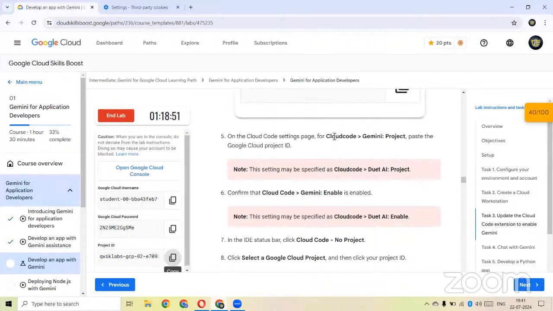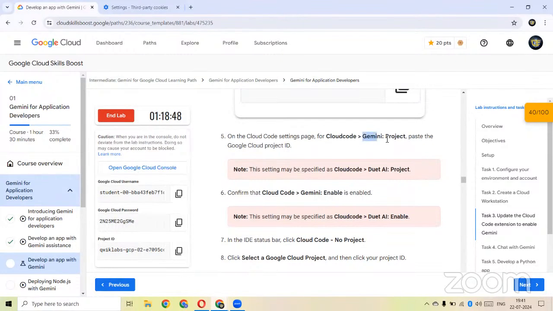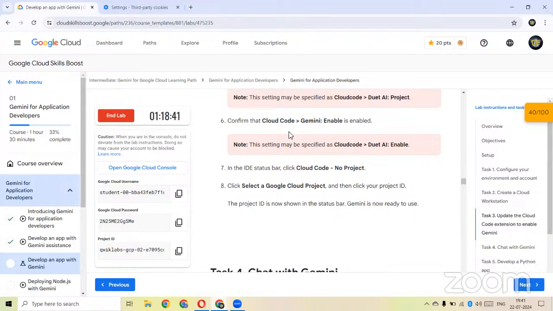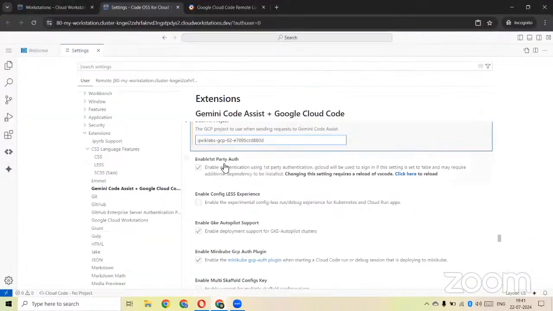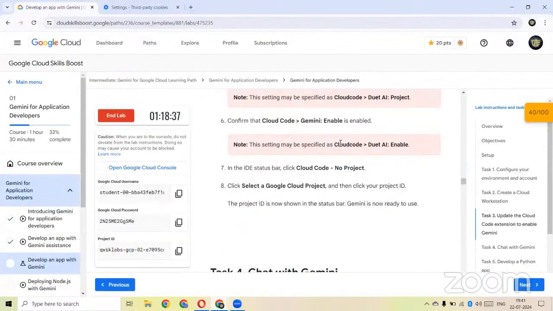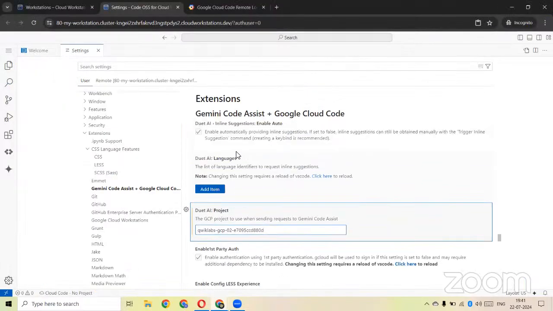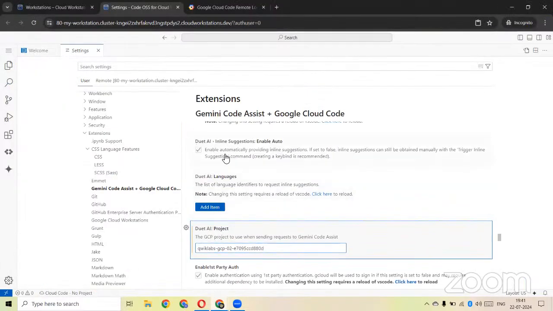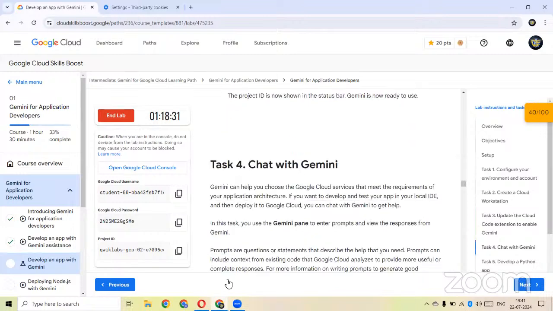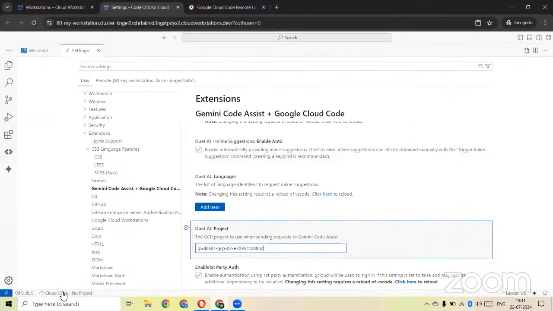Sometimes it will be called Cloud Gemini project, or in the latest versions, it will be Duet AI project. So keep note of that. Now we need to check whether Duet AI is enabled or not. It is enabled. So just leave it.